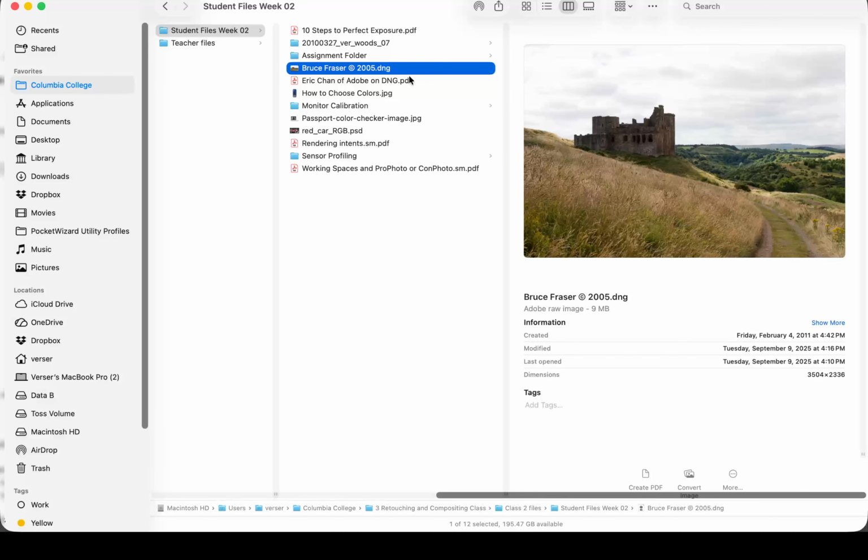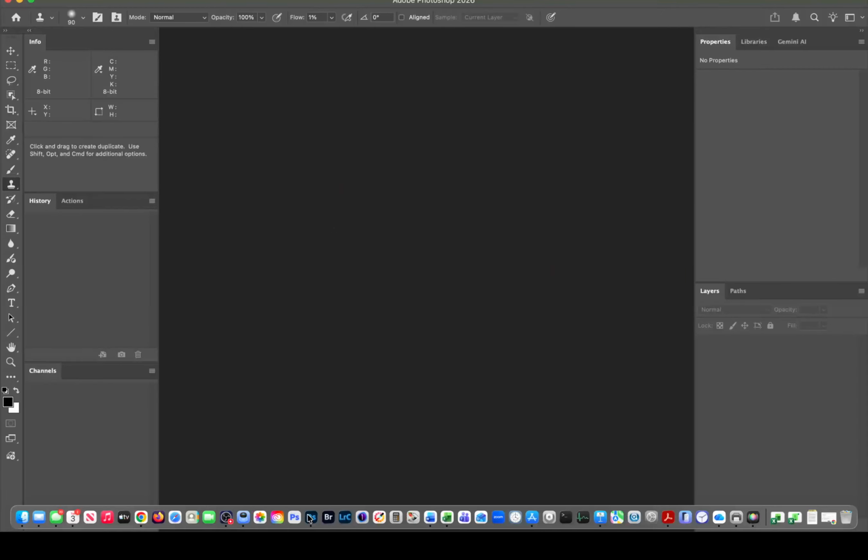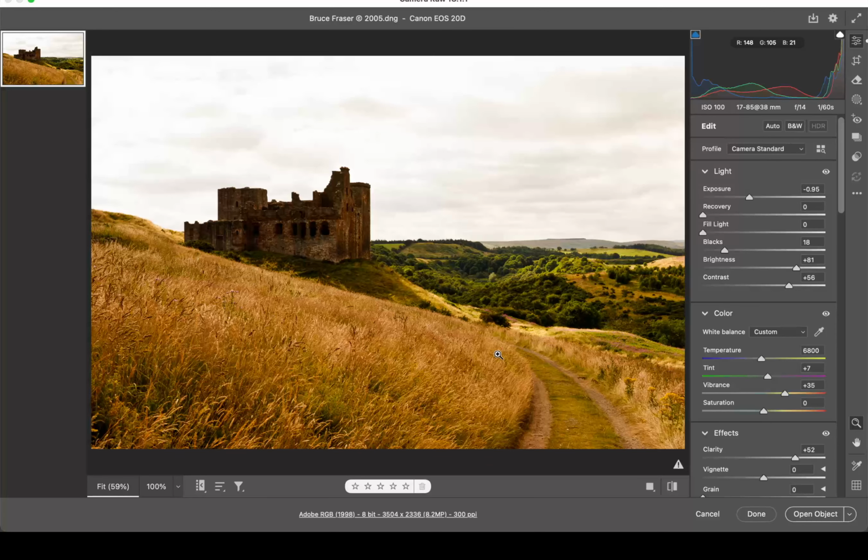It's this Bruce Fraser. It's a DNG file. Again, it's in your student files, number 2. It's this Bruce Fraser 2005 copyright DNG. If you open that up into Photoshop, it is a raw file. It is a DNG, so it should open up into Camera Raw. Yours should probably look different than mine. Mine has actually been processed. The thing about DNGs is that DNGs really embed the XMP data inside of them, but they only remember the last version, the last way that they were developed. So this is the last way that it was developed.